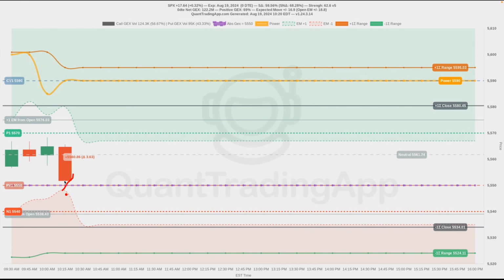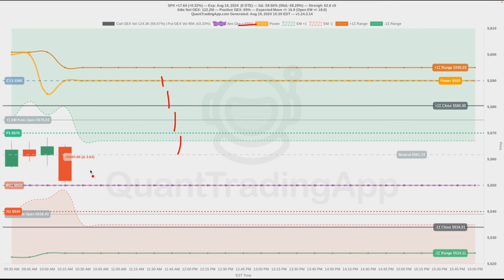So we have a little bit of confluence. There's a little bit of context here. There's multiple things lining up at this strike price. It's not just a random level. How much confluence do we have? 1, it's the highest put volume strike. 2, it's the absolute gamma strike. 3, it's the SPY's 2-day anchored VWAP. 4, it was a demand zone from Friday.